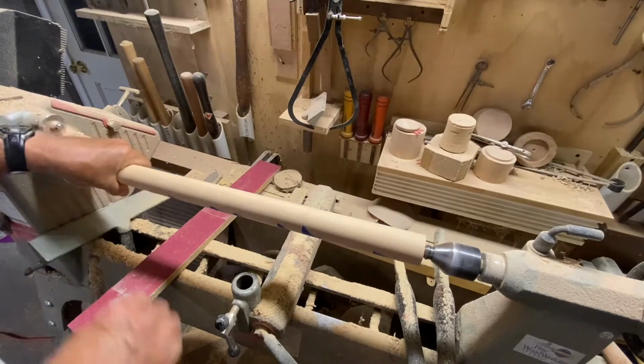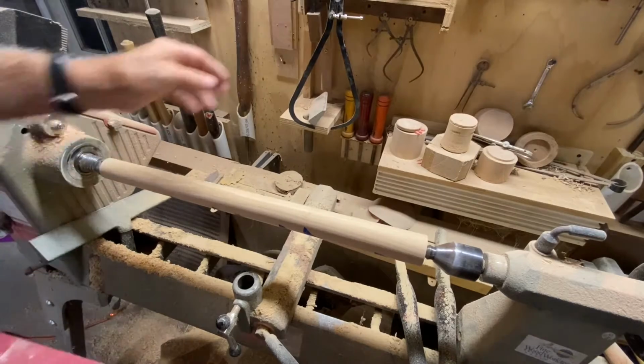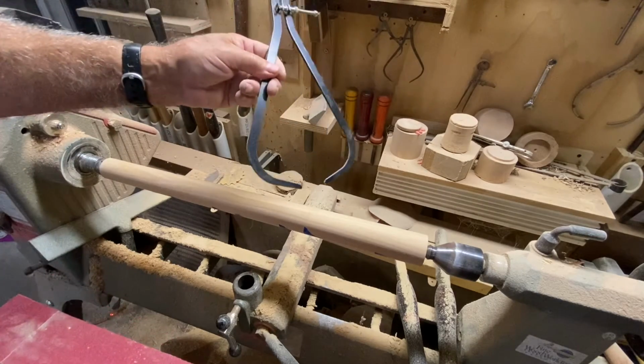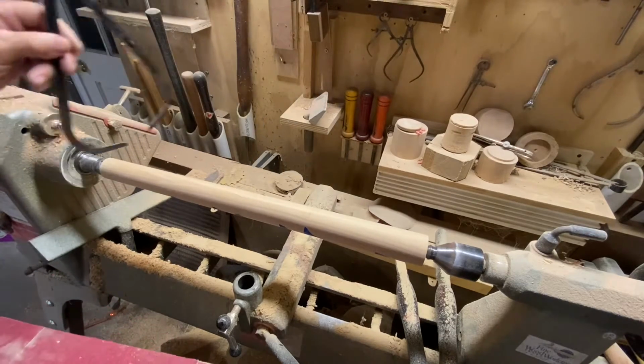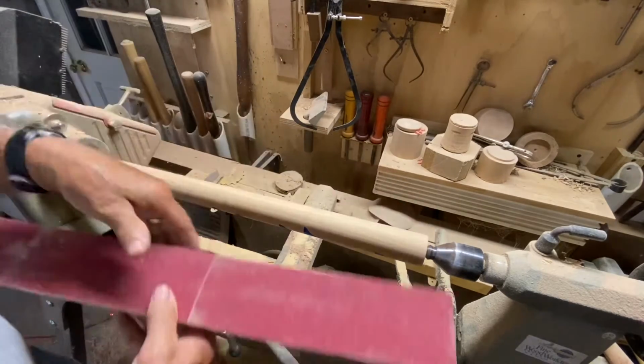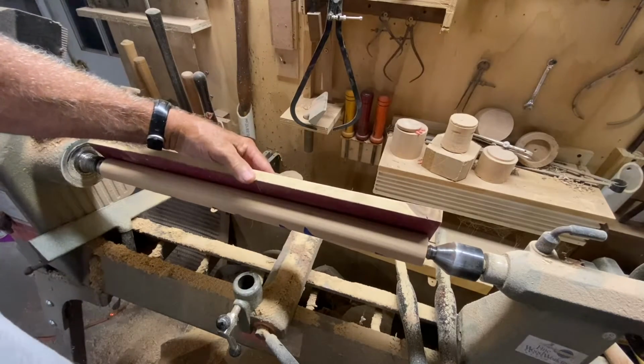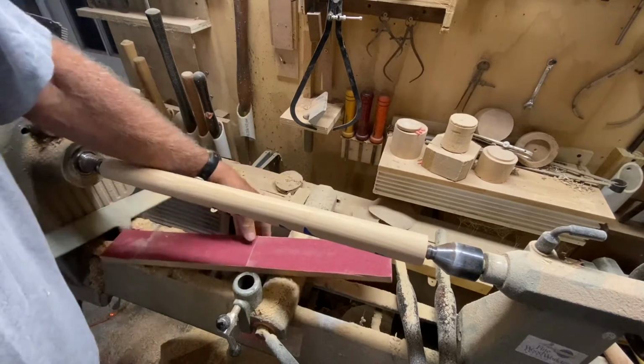Well, here's what I did for the first one. I turned it down round and then I made a taper in it. I had already set my spacers here to the end, the top and the bit. And then I took 80 grit sandpaper to make sure it was straight and sanded the whole thing down, and then sanded it to 220.